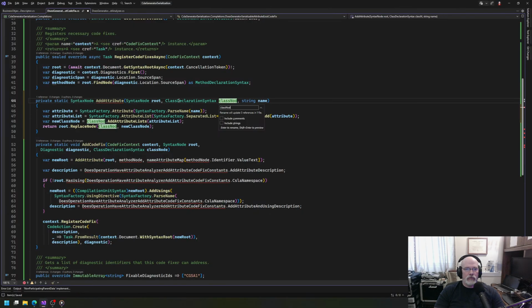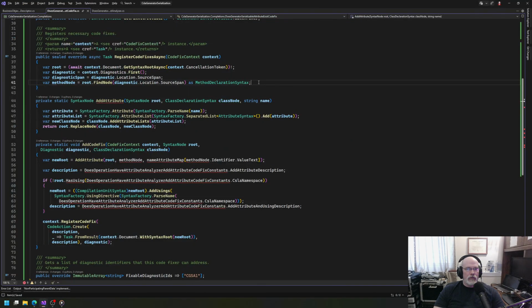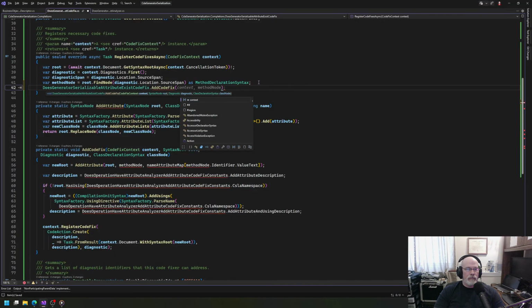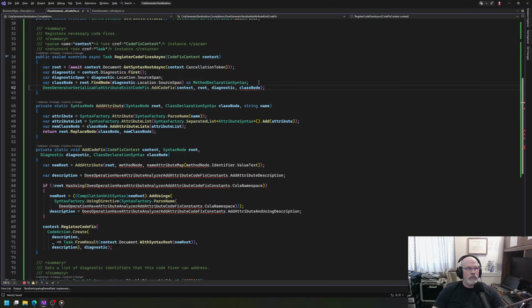Class node. Okay, and so then here, this is where we call add code fix. Context, root, diagnostic, method node, which we will now rename as class node. There.